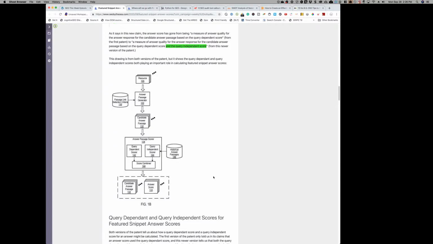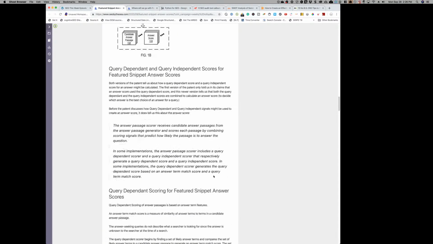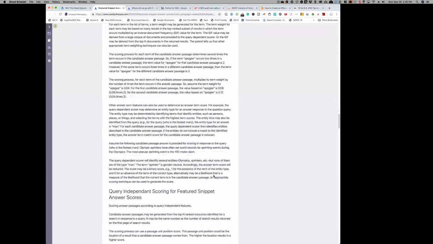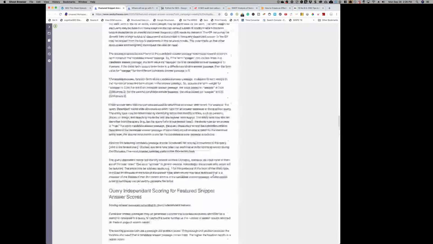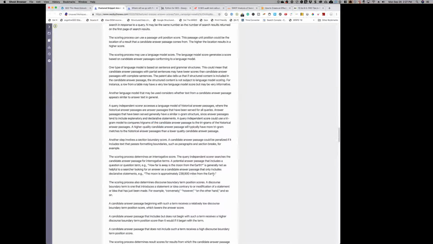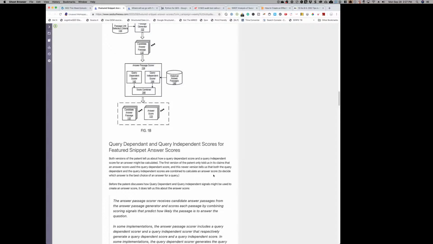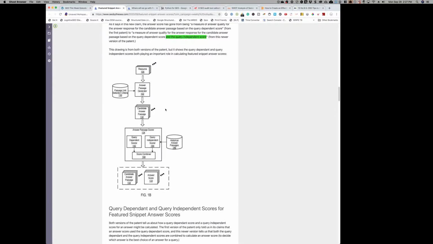So if you read this and you read through Bill's half Chinese, half English explanation of it, it's basically saying that the algorithm now, under the guise of this patent, assuming they implement it, will take these two scores and grade it. This one will be how many words inside of your answer are directly related to the keyword that was searched. And this one is semantically related to the keyword that was searched.